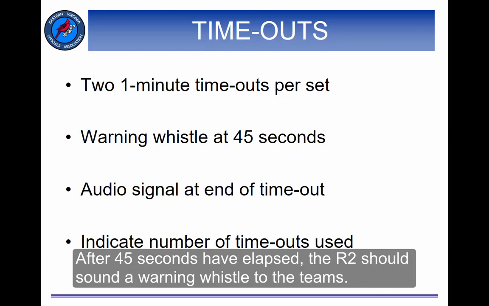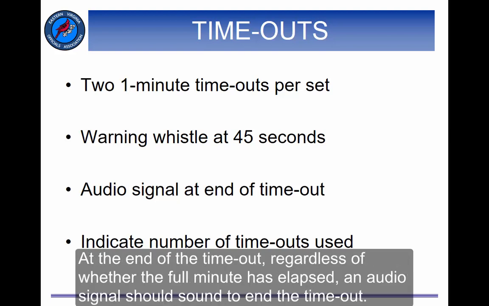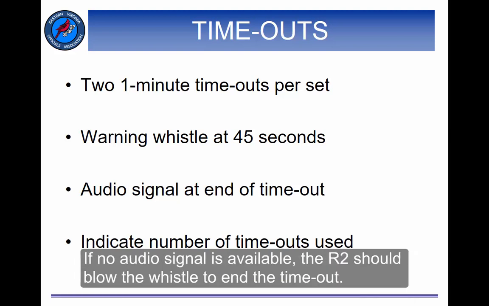After 45 seconds have elapsed, the R2 should sound a warning whistle to the teams. At the end of the timeout, regardless of whether the full minute has elapsed, an audio signal should sound to end the timeout. If no audio signal is available, the R2 should blow the whistle to end the timeout.